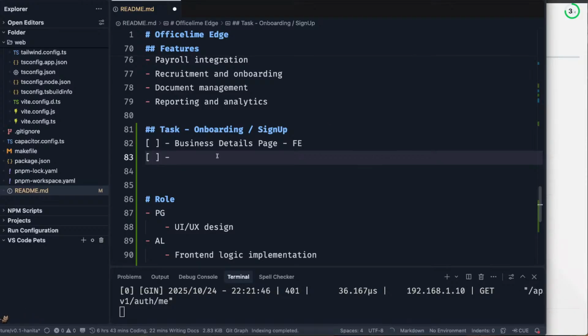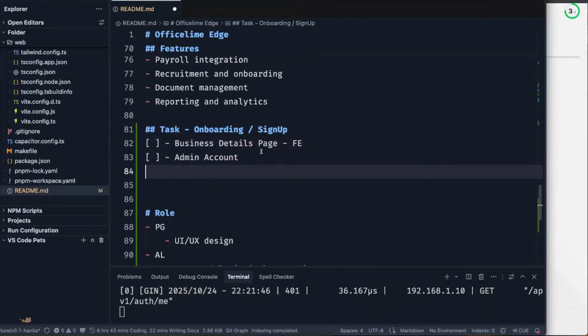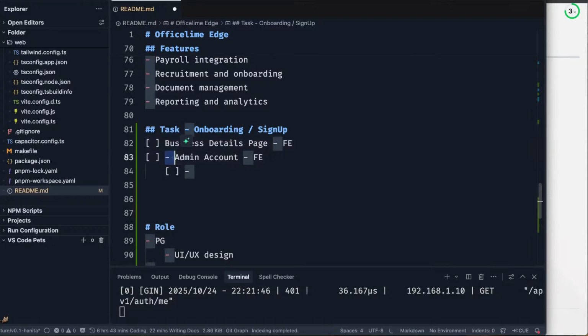So there are tasks to be achieved from each of the pages. For example, we've highlighted that in the admin page, which is the role for FE, what should happen there is that, I'm putting this checkbox so that once it is done, it can easily be flagged. There's no need for a dash again once there's a checkbox there.